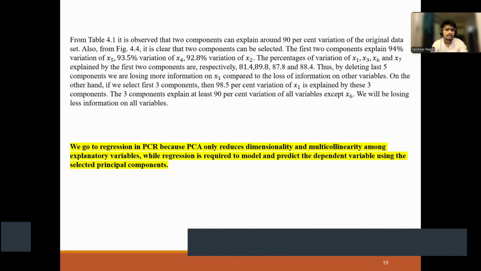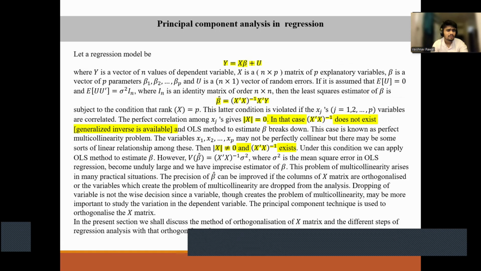Now, principal component analysis in principal component regression. Principal component analysis is used in principal component regression. It solves the multicollinearity problem. Multicollinearity means correlated predictors, and it affects regression accuracy. Principal component analysis turns the variables into uncorrelated components, and regression is performed on these components. After that, it improves model stability and gives more precise estimates. This method is also called principal component regression and is widely used in practice.